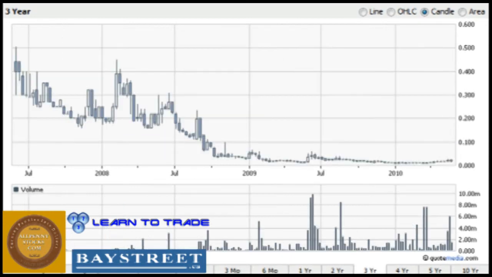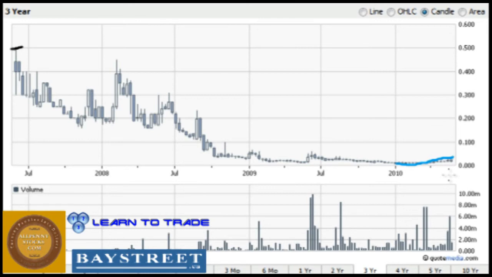Let's look one more time at another chart, and this is the 3-year intraday chart. On this specific chart, we can see that price actually made a lot of room to the upside with our all-time high around 50 cents or so. And we can see that basically what's happened is price has stagnated some here. However, we're starting to see some volume come back into the picture, and we're starting to see a little bit of a curl up here from the 1 cent area, and we can see that price is starting to rally slightly, and has rallied as high as the 2.6 cent area.